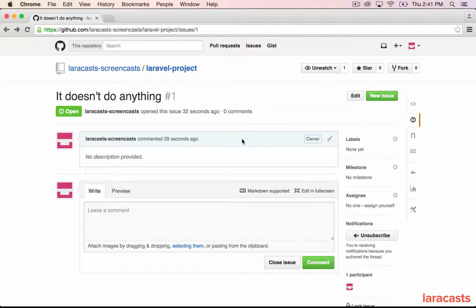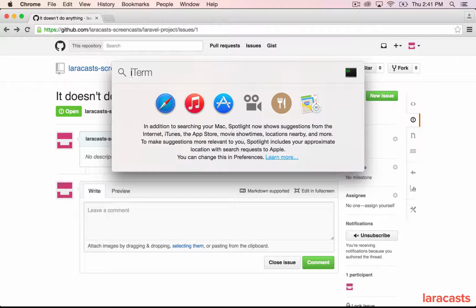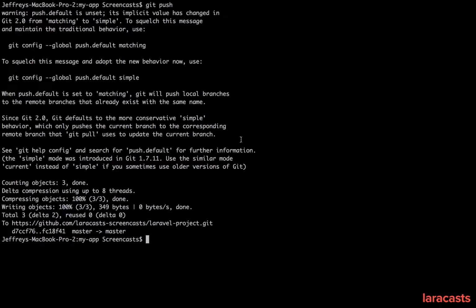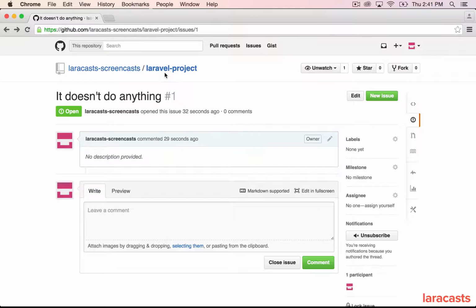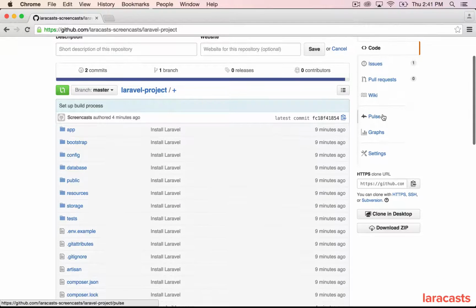Now, let's do this. I'm going to switch back to iTerm, and let's imagine maybe you're on a different computer or you're somebody else entirely. I'll cd back, and let's say remove with recursive force that project. Okay, now it doesn't exist anywhere on our machine. Okay, well, we go to the root project, and we can see right down here, we have the ability to clone it.